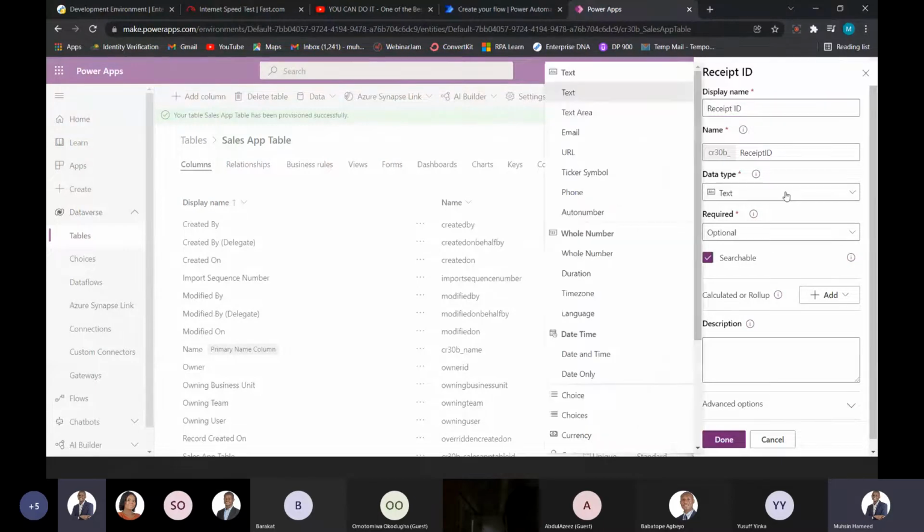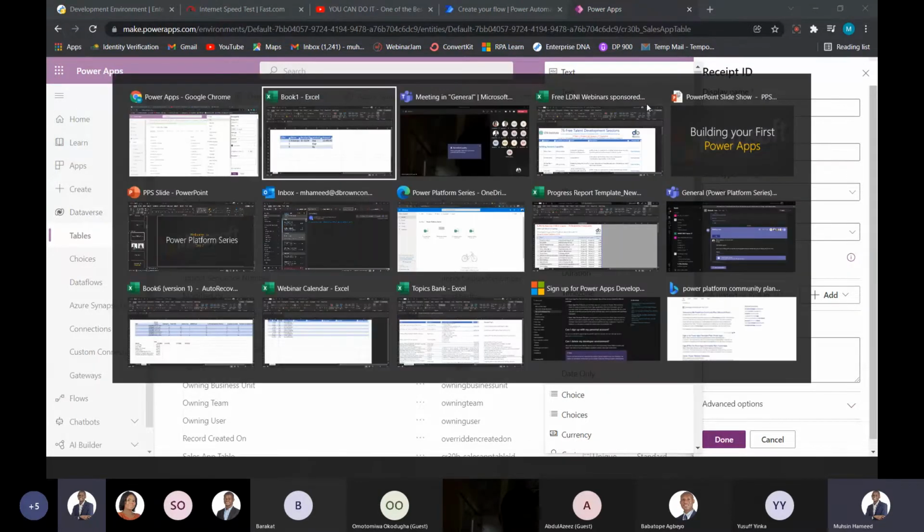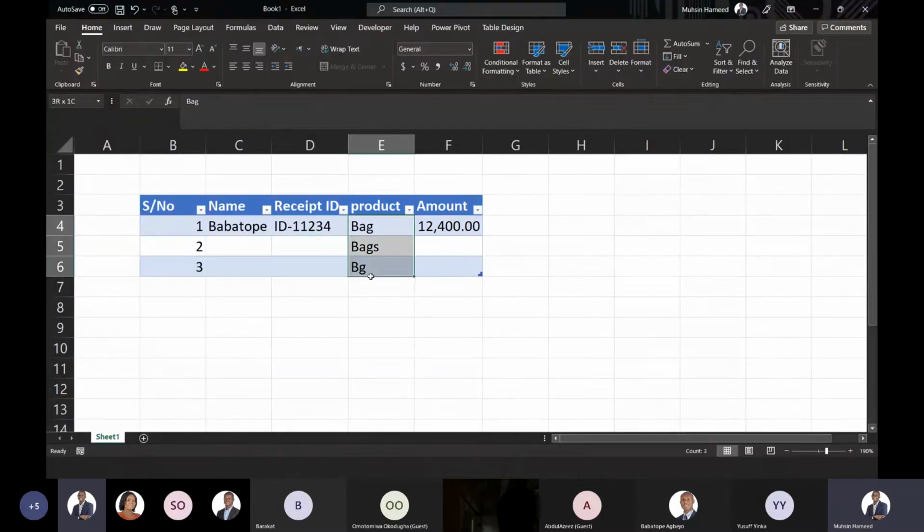What do we mean by data type? Data type describes the kind of data you are entering. That is what data type describes for you. So for instance, if I go back to this Excel, I have bag here. Everything on that product bag, let's say this one is some car, let's say this one is bicycle. I don't know if this is the spelling, but I think I'm right. So you have this here.